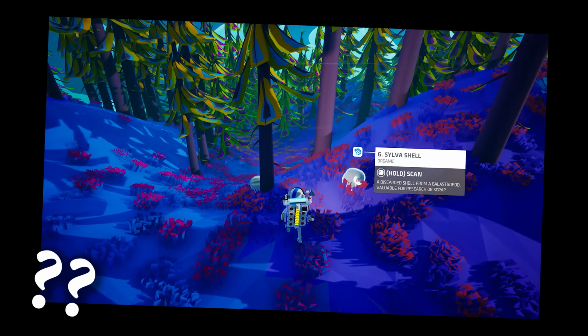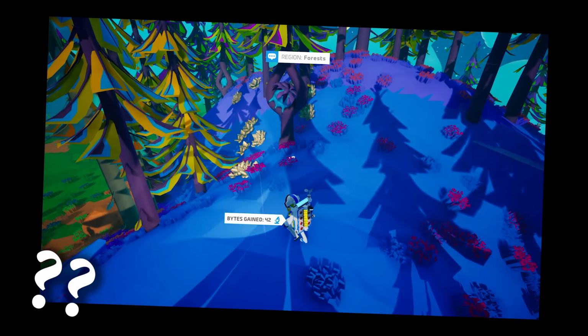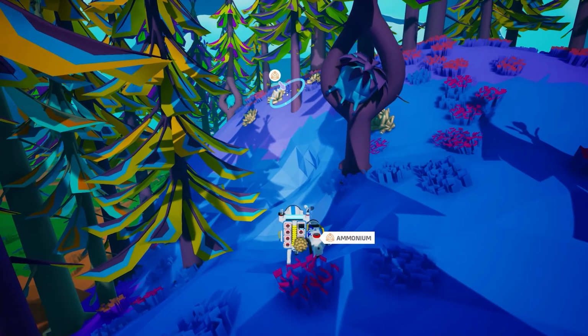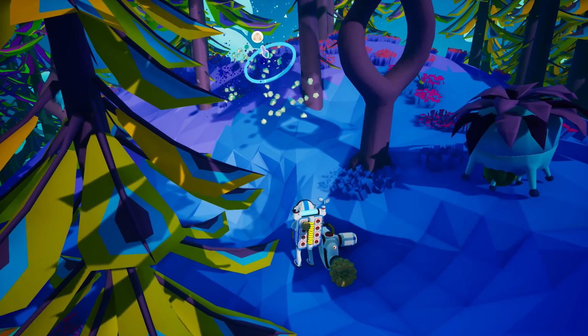All right, so this is a researchable item. These are saliva glands, saliva shells, silva shells, whatever they call them. I call it saliva. Oh, also, look at this. I believe we've just found sulfur? Ammonium, yes, which we can get sulfur from, I think. Oh, and a researchable component. Perfect. Let's go ahead and harvest all of this.